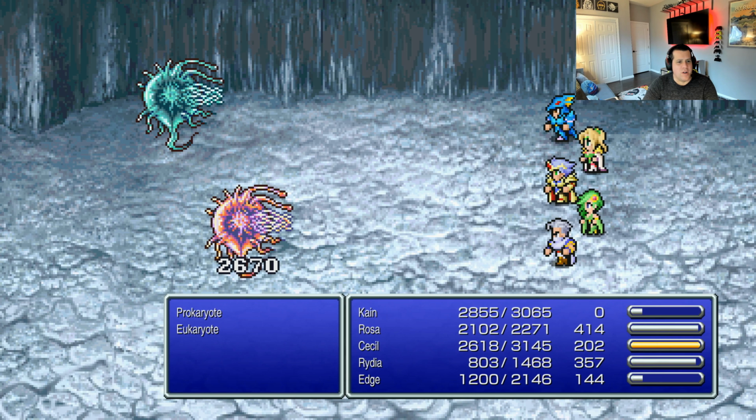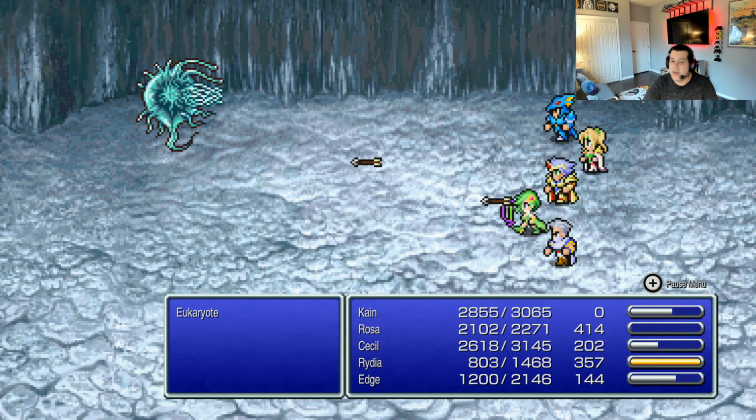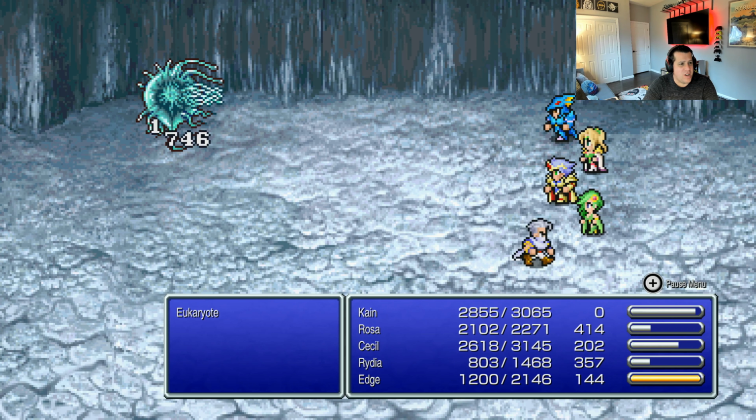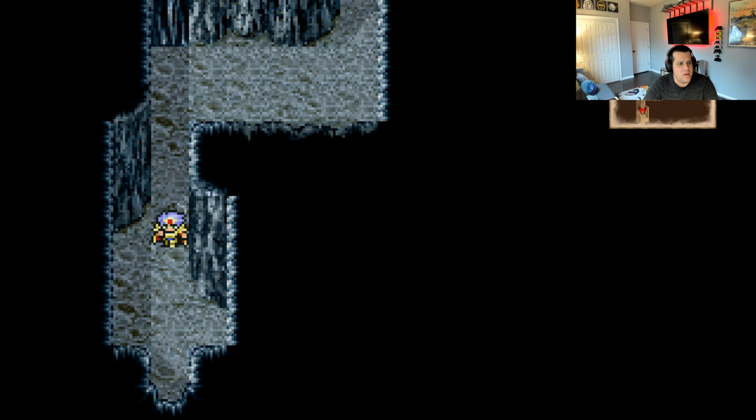You know what I always wondered, like, Fusoya and Golbez, if they had worked together, a party of seven could have crushed Zemus, but what do I know? Right? I'm thinking too hard.